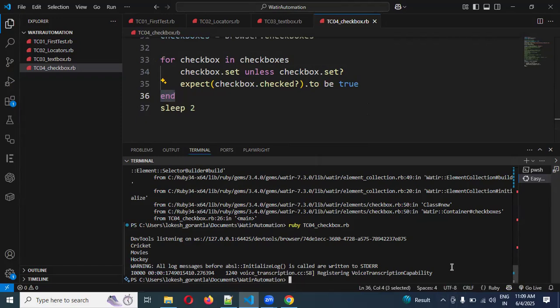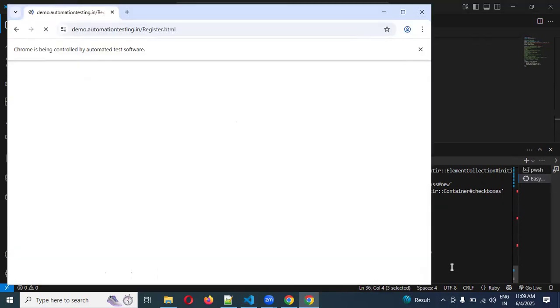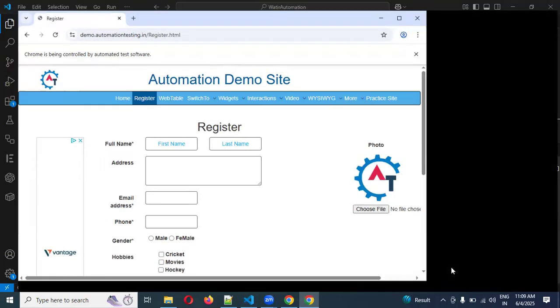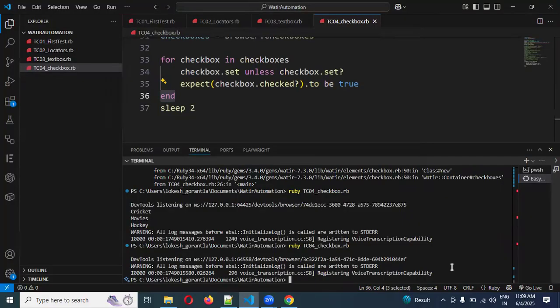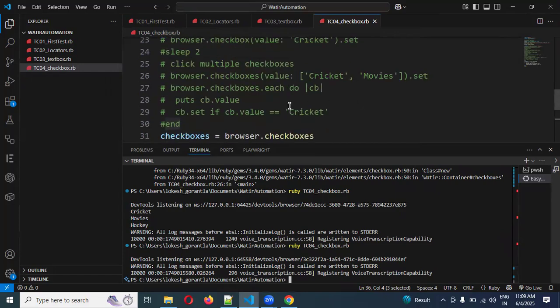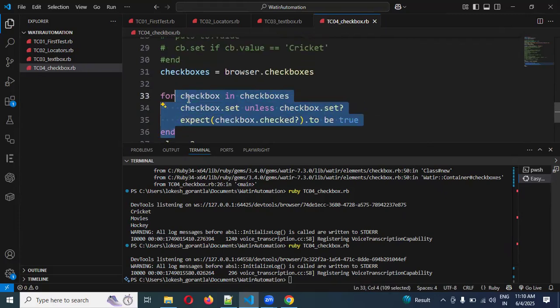Now I'm going to run this one. This will check all the checkboxes. See, now all the checkboxes are checked. Okay, this is one kind of thing. Now we used the for each loop with the condition. Here this is a for each loop with the condition. But I want to use an if condition in the same position. This code I need to use for the if condition.